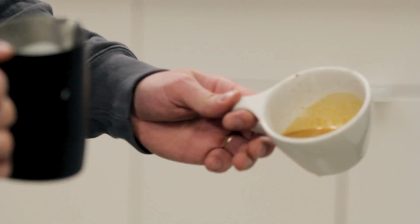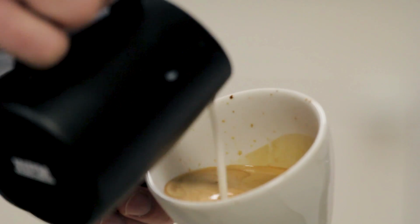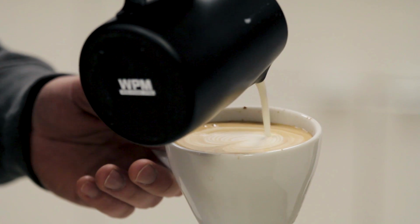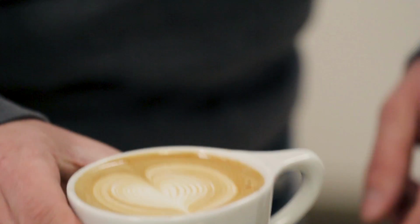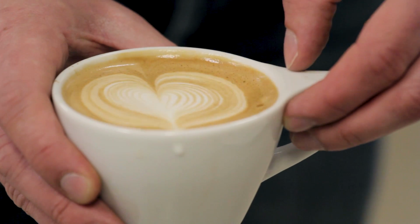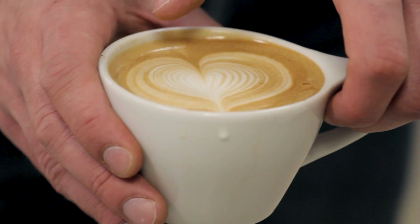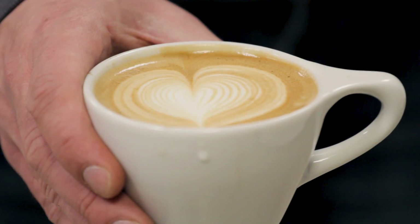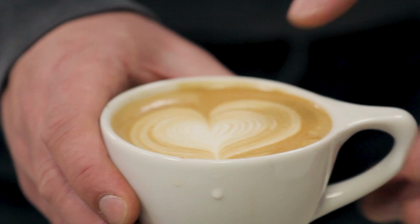All right, so to show this one, I'm going to pour a heart. All right, so if we see here, we have this nice base layer that was mixed in around the outside edge, but then we have this kind of weird tan color, and then it gets to the actual white here. So that is kind of the tan blob or white blob. It depends on how dark your espresso is and all of that. But that's what that looks like.